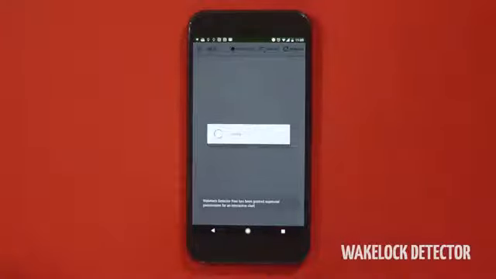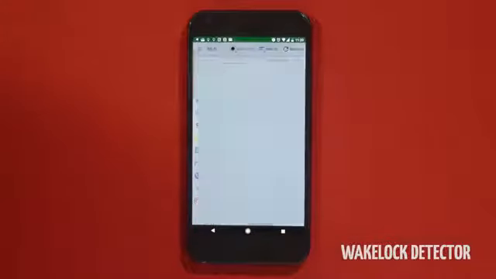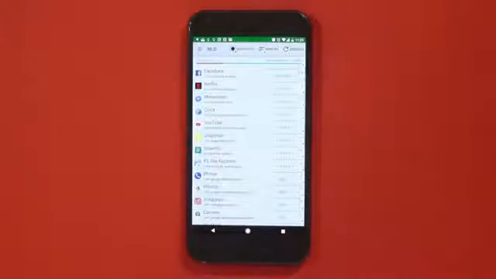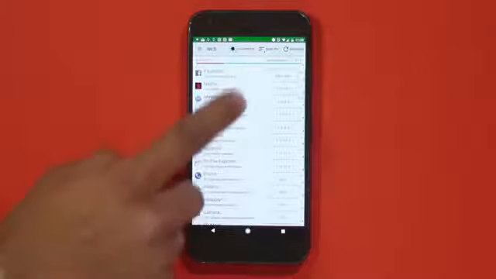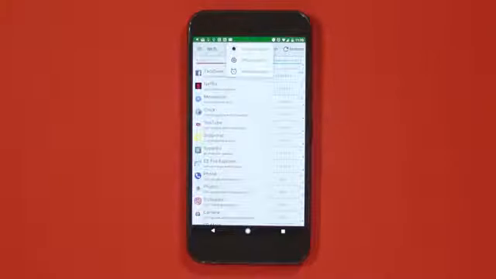Next on this list is Wake Lock Detector. So this app detects what caused the screen or the CPU to wake when you are not using the phone. Then it displays the accumulated data to you. And using those statistics, you can improve your battery. So if the list contains any app that you really use, you can either uninstall it or you can use Greenify that I talked about earlier to hibernate it.